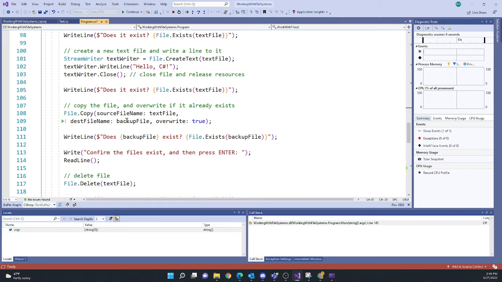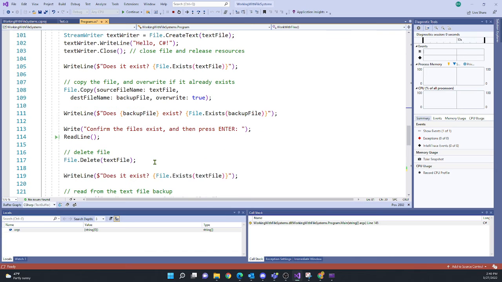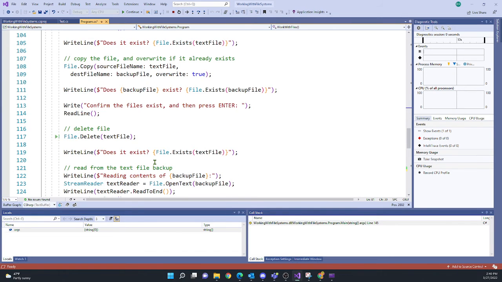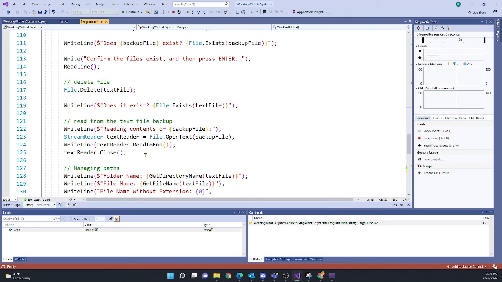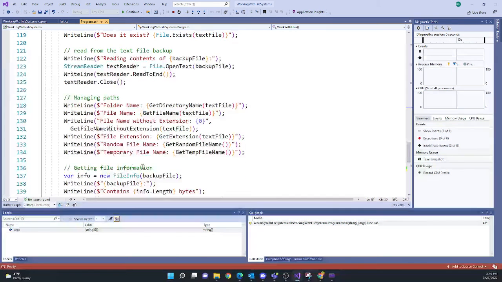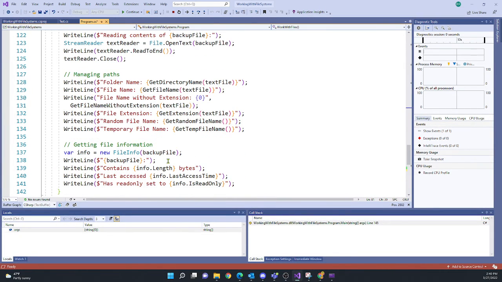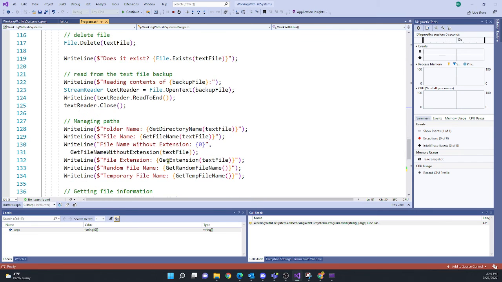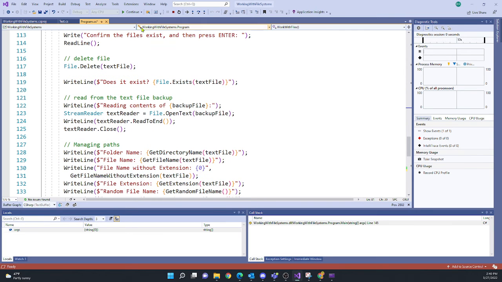We can copy it to a destination file, which will be our backup file, and then we'll check to see if our backup file exists. Once we've created a backup, we can safely delete our original text file, and then we'll read from our backup file and make sure we see that data that we should see in it. And then we can look at some path information and some file information about our path and file. Let's run this.